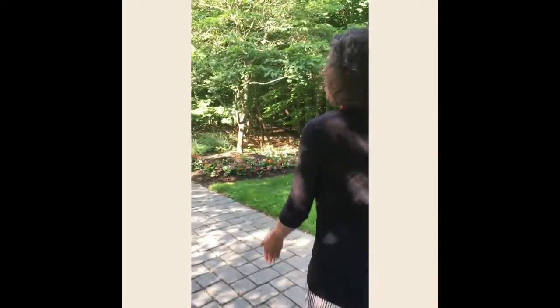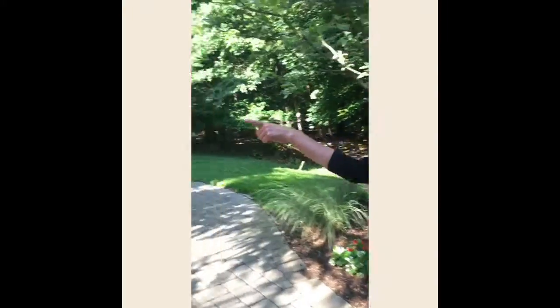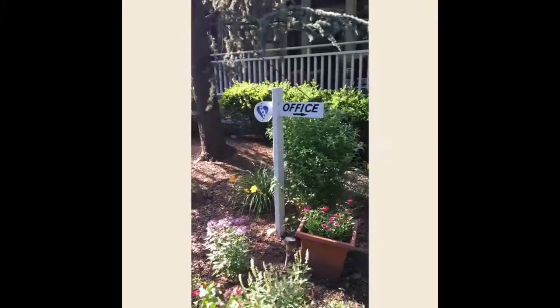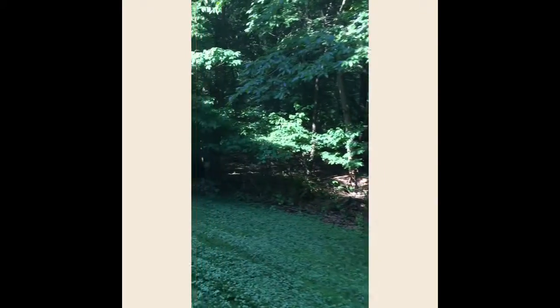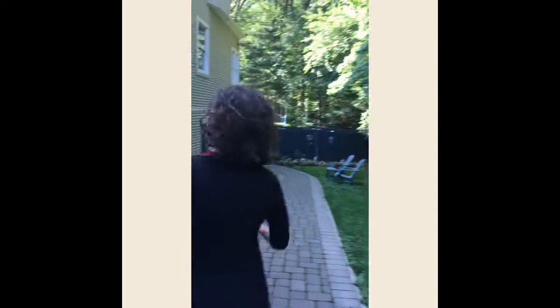You can park anywhere on the street as long as it's not on the yellow line. We're going to walk down along the right side of the house. You can see the little sign — it says 'office.' See all the pretty flowers. See the beautiful woods over here, so you feel already the calm coming over you. I'll walk backwards, as if I'm giving a tour of a college — just don't want to fall.